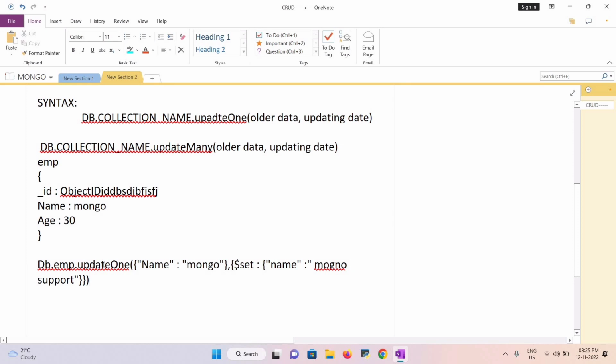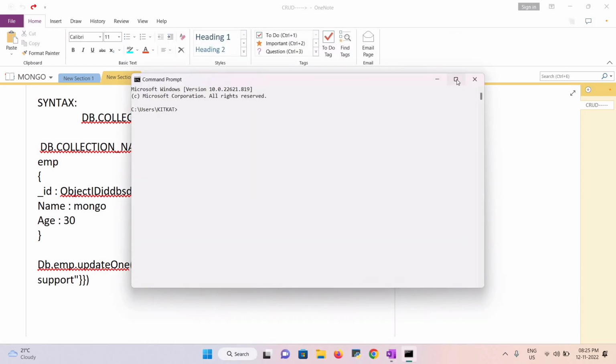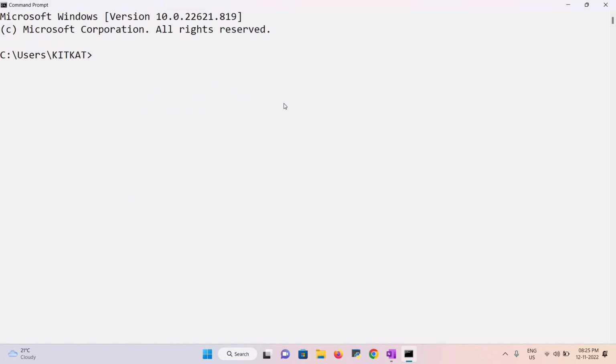Let's see how the practical part works. Now I'll use my command prompt. In this command prompt, first cd means change directory. I'm going to select my C program, c colon forward slash. Now it's connected to the C folder.